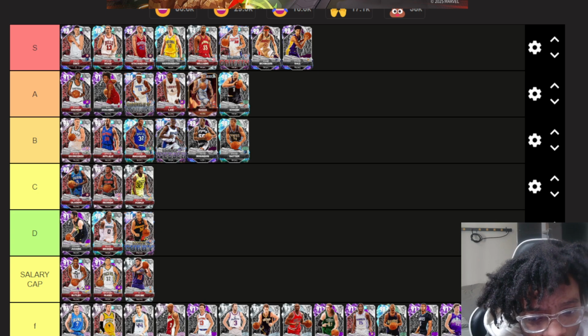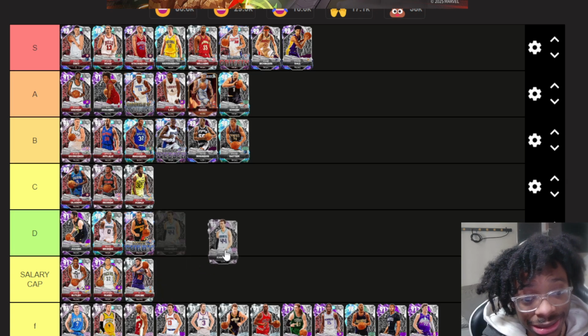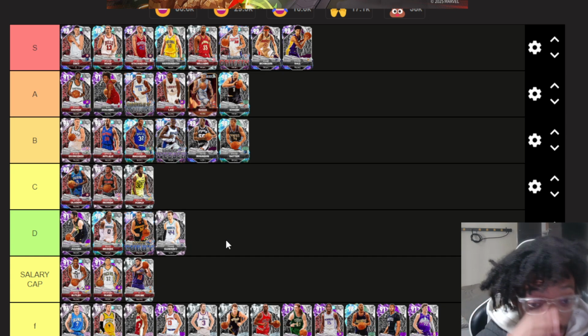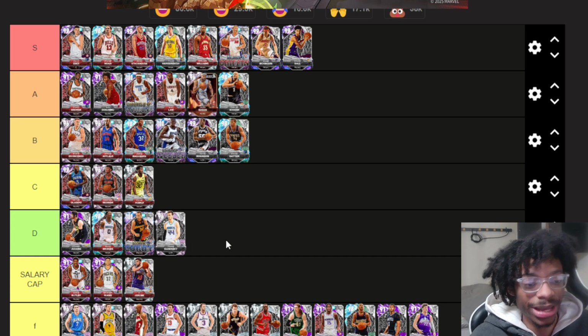But Frank, I think we ranked the other guy. He is F. He is probably D, just because he's 7'1", but he's not good. He's not a good 7'1" center. You're not really getting much with him. I don't think he's that good.